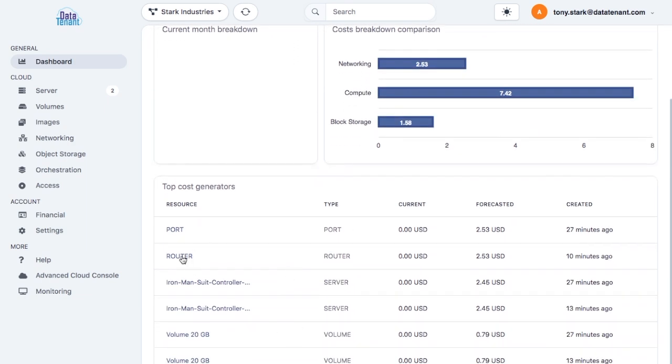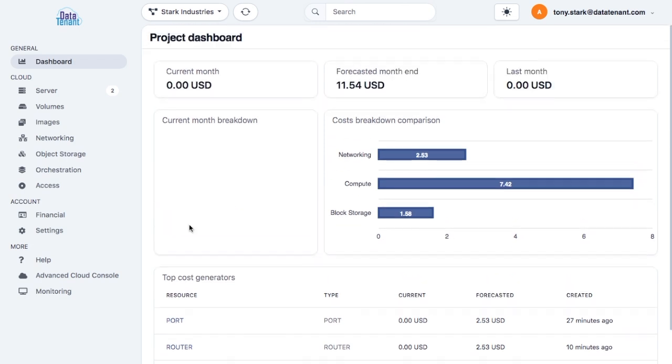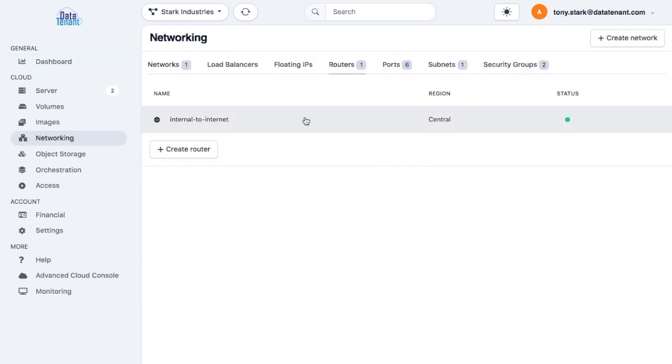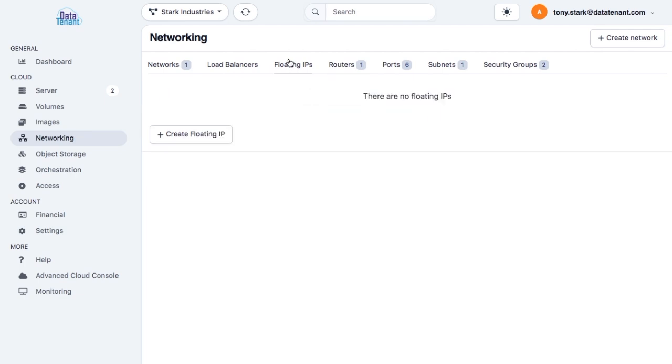Certain kinds of ports that use public IP addresses have small charges associated with them. You'll see that on the bill at the end of the month. But that is a good reason to make good use of your virtual routers, because a virtual router only consumes a single public IP address, but you could join hundreds of virtual machines to it for internet access and so forth. It's also a good reason to use those floating IPs I mentioned before, because a single floating IP can be bound and unbound from virtual machines at your leisure. So it is a very versatile tool.